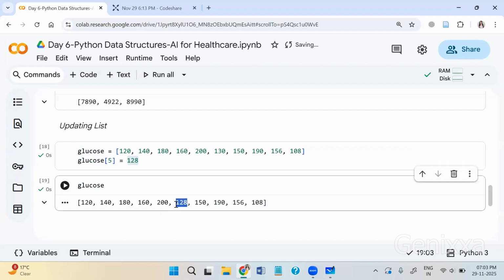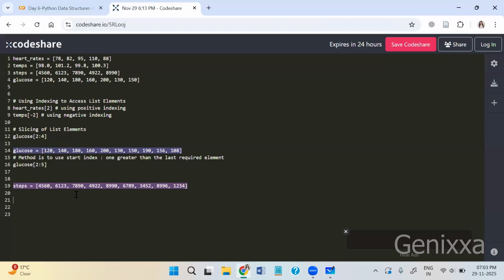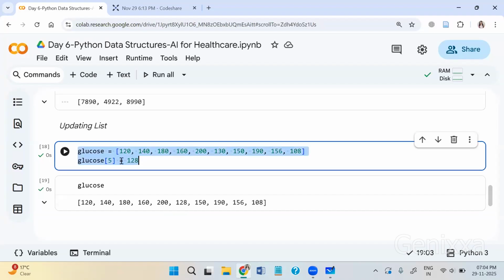So maybe while collecting your data, you suddenly get a reference that for patient ID 6 you have made a mistake and the glucose value is entered wrong. You know that patient ID 6 is stored at index 5, and I can update it quickly using this information. So with indexing, you can directly update that value. Try this if you can understand the concept here. I'm sharing this data right here. You can try changing any values now. You can use positive or negative, any indexing.